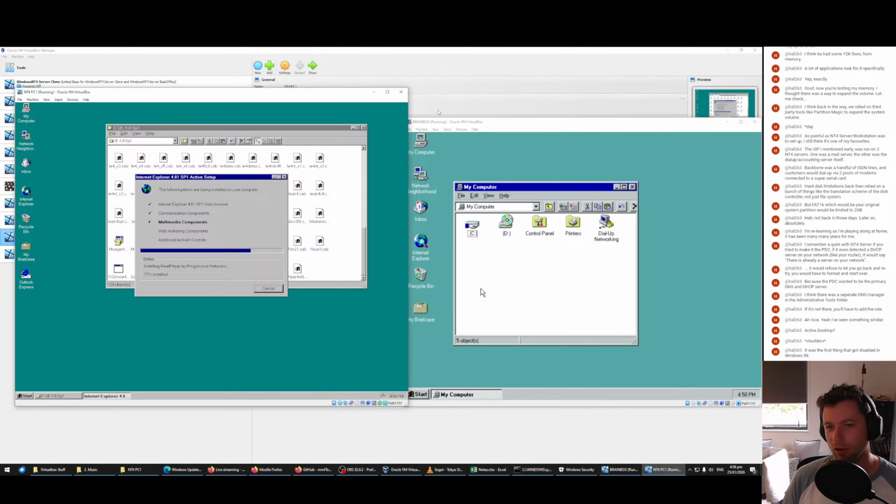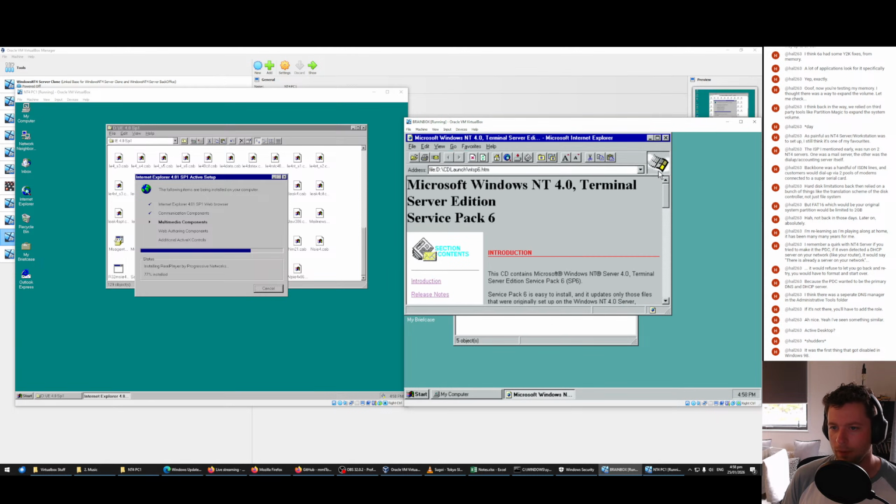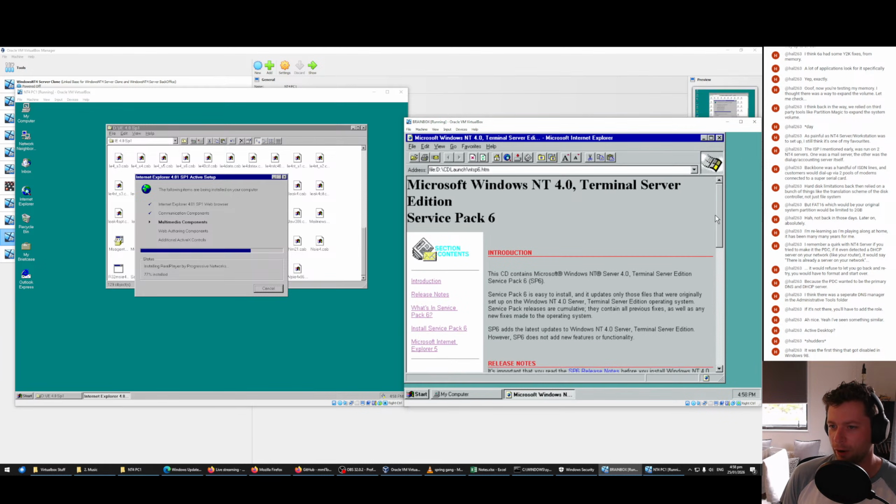Oh, actually, I think I've got another image. Terminal Server Edition. Yeah, this might not work.